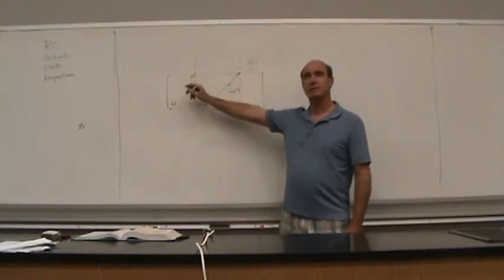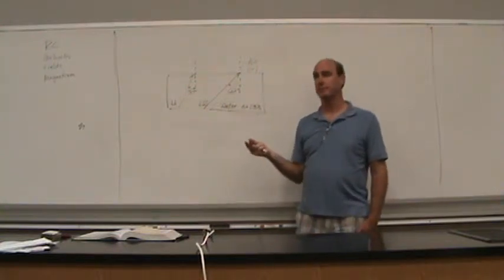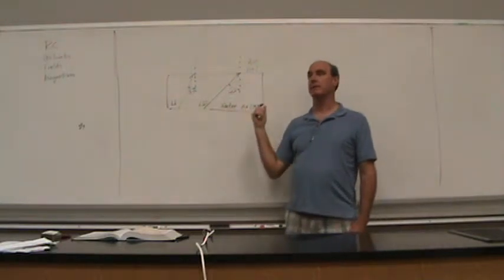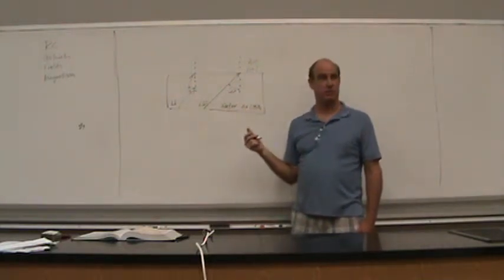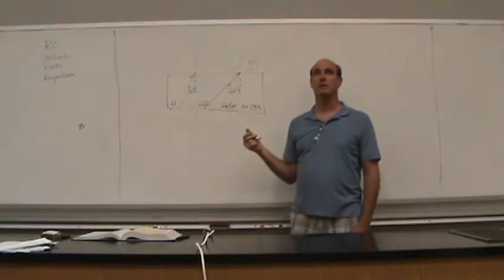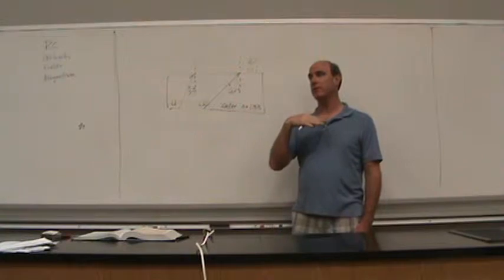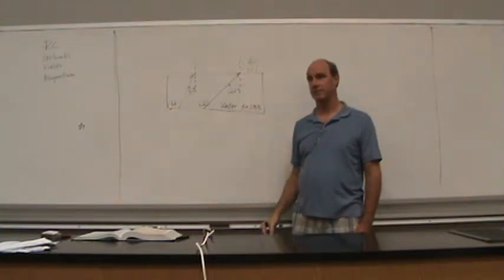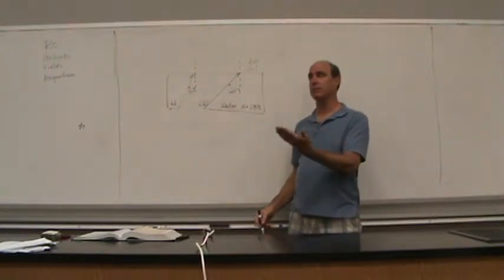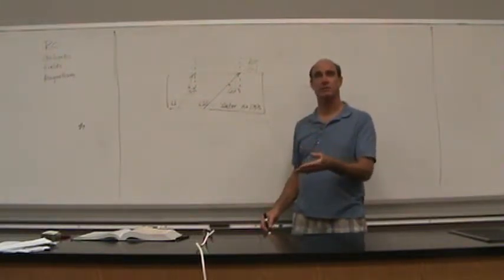What's going to happen to this light beam? Is it going to reflect, refract, or absorb? Refract. L1, yeah. It's going to refract. It's going to go through the water, and it will come out at a different angle. Offhand, do you know, will it bend away from the normal or towards the normal? Away. Okay, going from high n to low n, you bend away. Going from low n to high n, you bend towards.